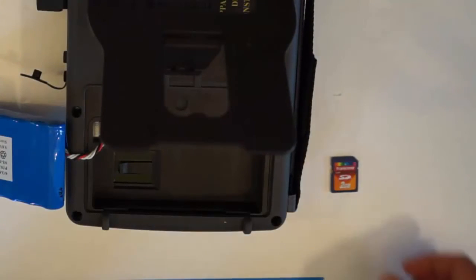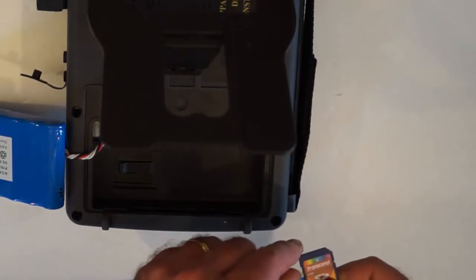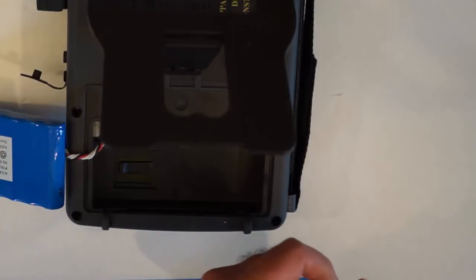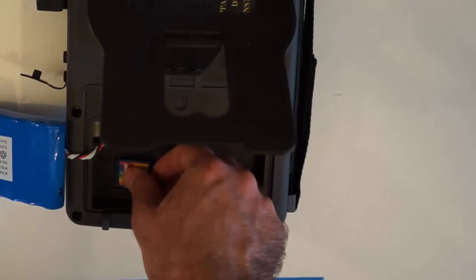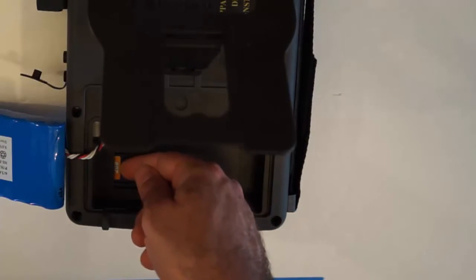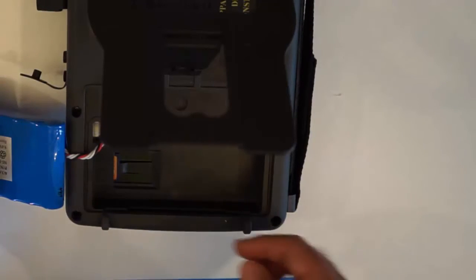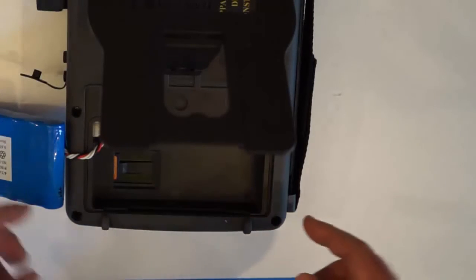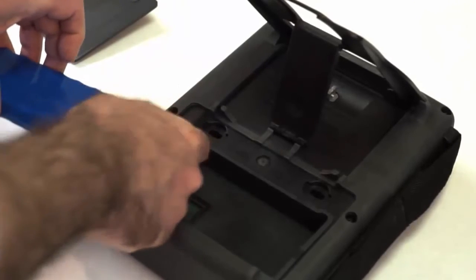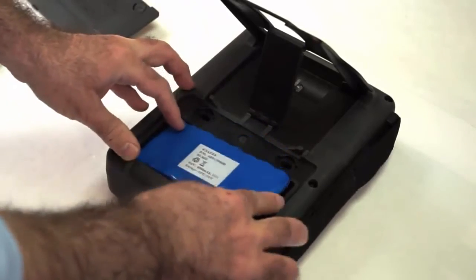Now we place the card back in the instrument. Step one is we unlock the card. So we move the tab here in the direction that is towards the metal tabs of the card. So now it's unlocked. Then we just push it down at this location towards the end of the instrument, and we listen for that little click so it's in place. Then we place the battery. We make sure we didn't disconnect the battery, and we just put the battery back in place.